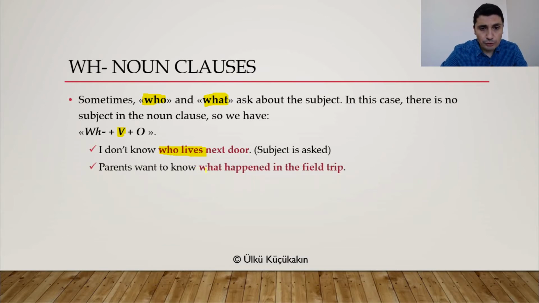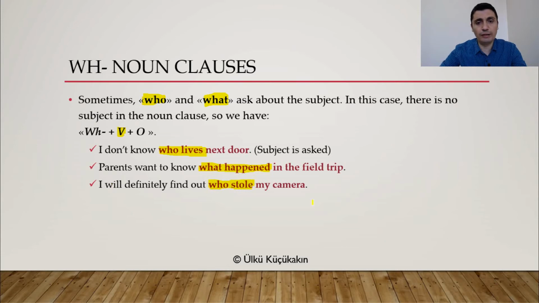Or, parents want to know what happened in the field trip. Again, after what you have happened, all right? It's a verb, all right? But it's possible. It's not wrong. I will definitely find out who stole my camera, all right? Who stole my camera? I will find out who stole it, all right?